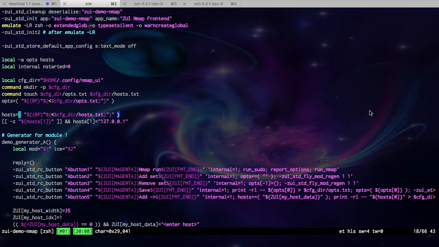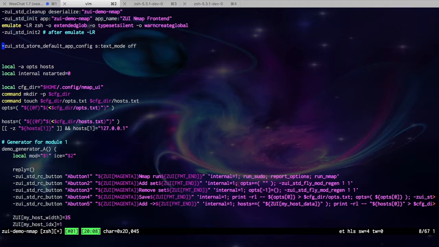Now let's go back to running Nmap and reading its output. We're gonna read the output periodically in interval of 300 milliseconds, thanks to following setting. We're gonna use second module with its own generator for displaying the output.